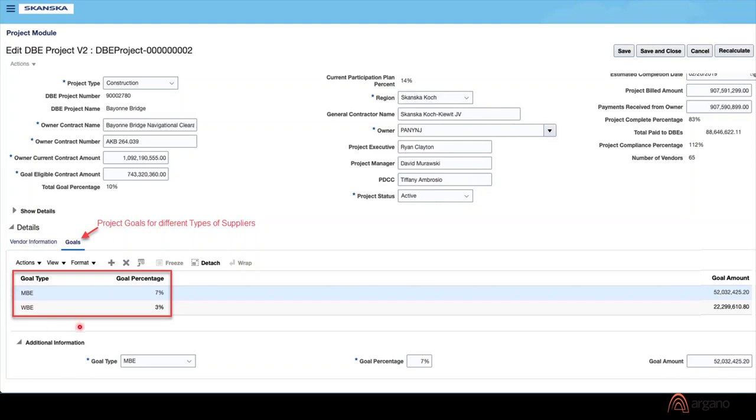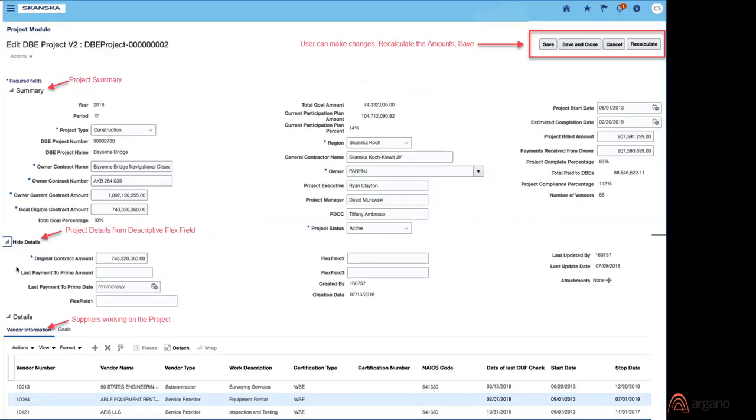It also has a goal of 3% for Women-Owned Business Enterprise. Totaling the two, this project has a total DBE goal of 10%, which is what we see at the top of the page. Now, going back to the top of the page, let us click on the Vendor Information tab.